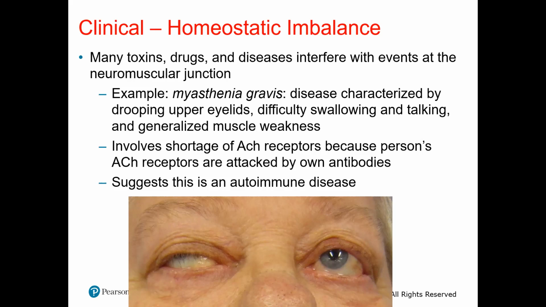So the treatment for this is to interfere with the breakdown of the acetylcholine. Medications that contain a cholinesterase inhibitor interfere with that enzyme, cholinesterase being the enzyme which breaks down acetylcholine. It leaves the acetylcholine in the synaptic cleft longer, so it has more time to find the few remaining receptor sites. This is not an unusual treatment. There are many types of drugs that we use to treat depression so that we can keep a neurotransmitter in the synaptic cleft longer. We'll talk more about that when we get into the nervous system.